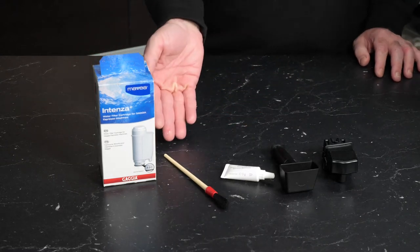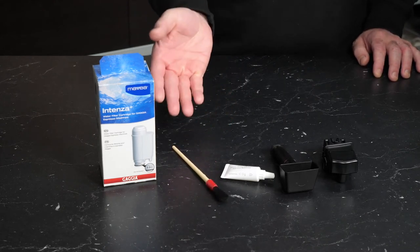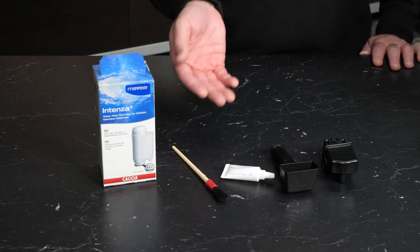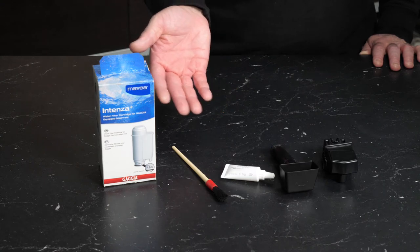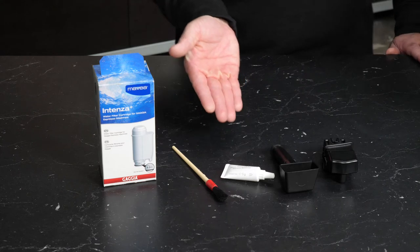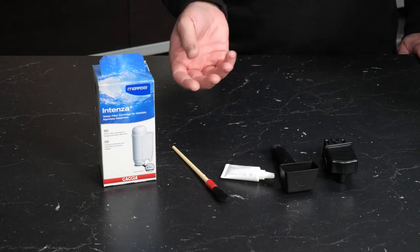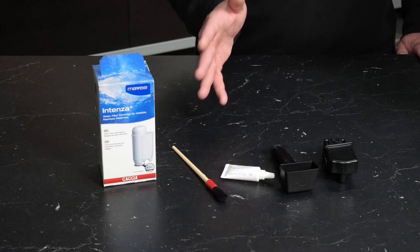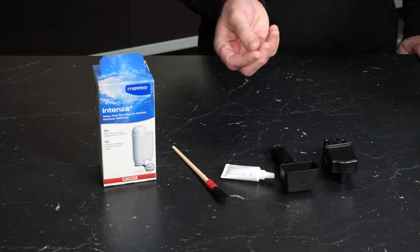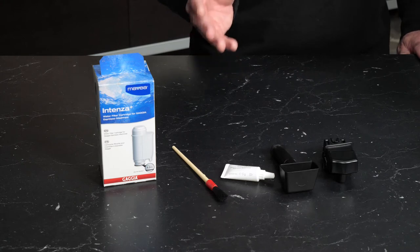Continuing on down the line, we have our cleaning brush. So this is basically a small detail brush that's used to brush off ground coffee and other bits that can adhere to the brew unit. So when you open up your machine and rinse that out, you can also use that brush to wipe that down. Now, next to that is a tube of the Brew Group lubricant. So this is a food safe grease that is used to lubricate the mechanisms inside the brew unit. That's where your coffee is brewed, and there are some parts of that slide along tracks. This basically keeps things sliding nicely and prevents any of that plastic from grinding if it dries out.